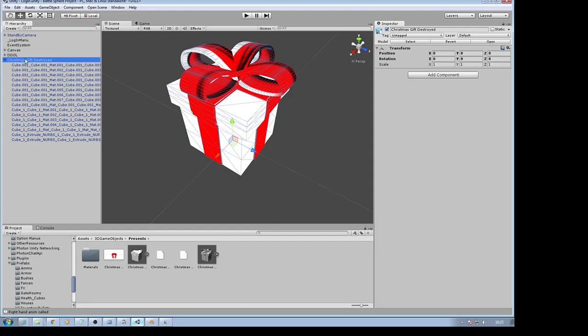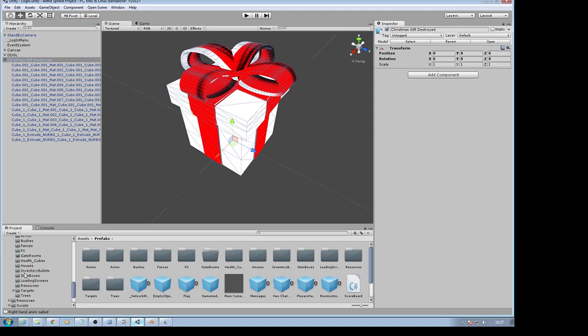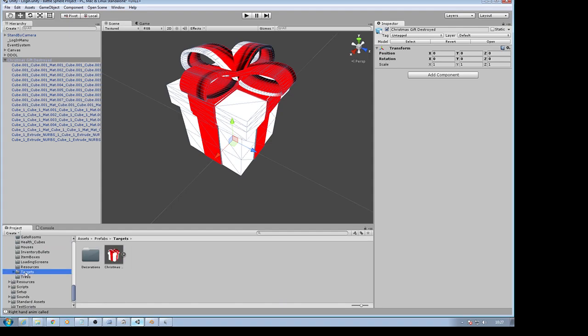Once you apply textures to your model, find the folder which is prefab. Make sure that this prefab is inside the folder that is called prefabs, because that's where you're going to instantiate from. Now the subfolders can be named whatever. Like I have a prefabs folder, and inside the prefabs I have a targets folder, and even in the targets folder I have decorations or ornaments that I showed you earlier how I destroyed.